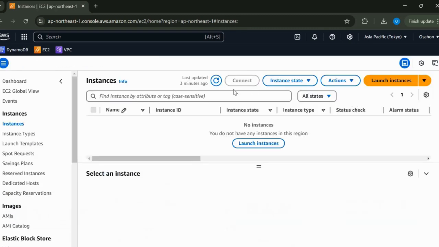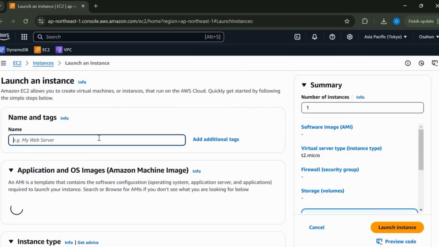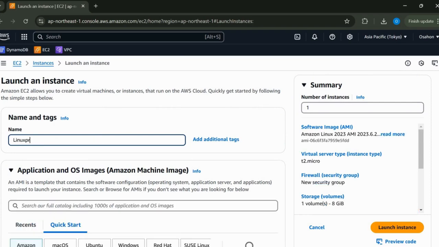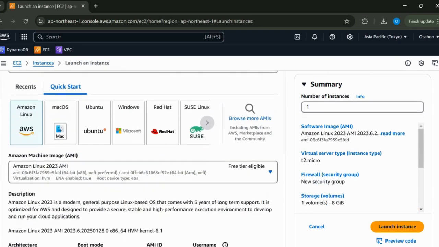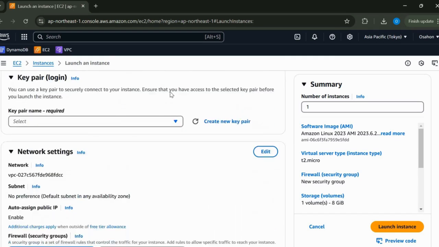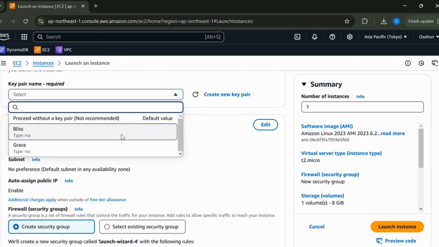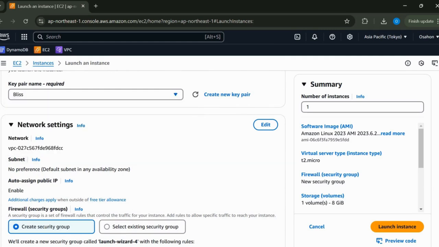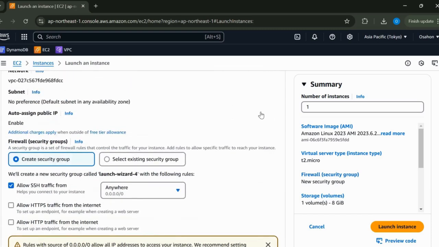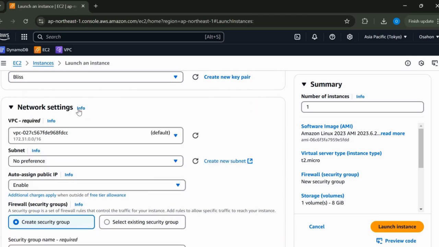I'm going to create another, which will be the private. I'll put Linux, the same process, PR, which is private. The operating system remains the same. The instance type remains the same. I'm going to use the same key pair I created. Straight down, I'm going to edit the network, the default.